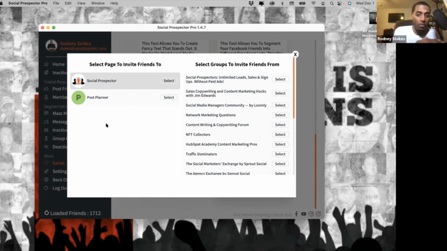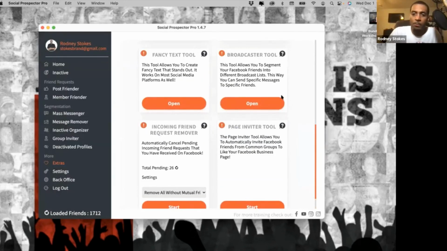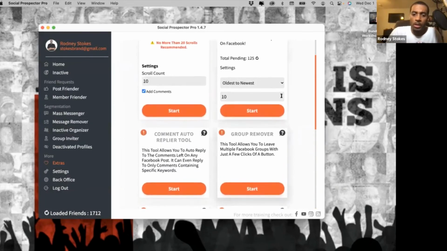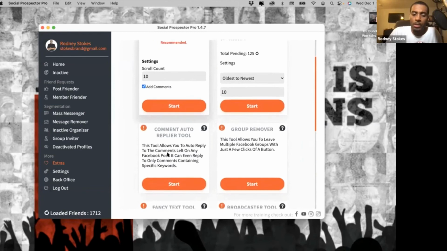And once you get enough people to like it, you can take those likes and Facebook will turn it into a lookalike audience that allows you to get super dialed in, and it's going to increase your conversion. So that's another nice add-on. Let's see. Comment auto replier. I think that's the last one.